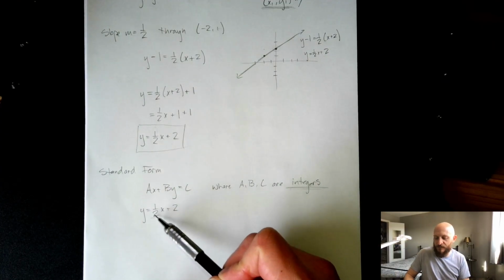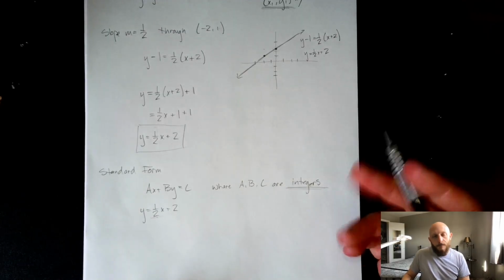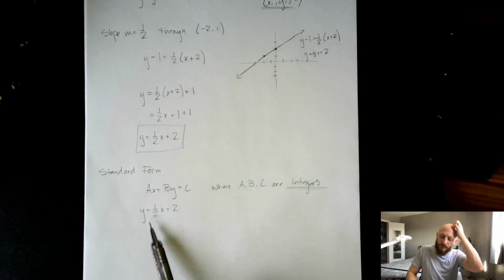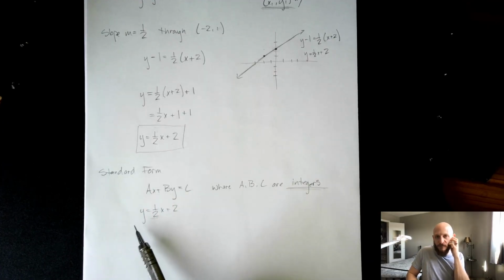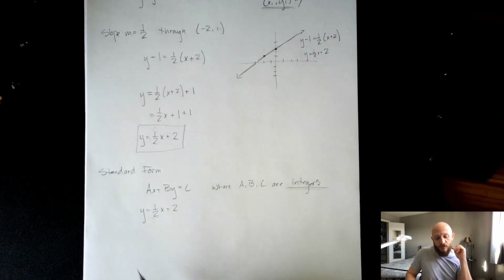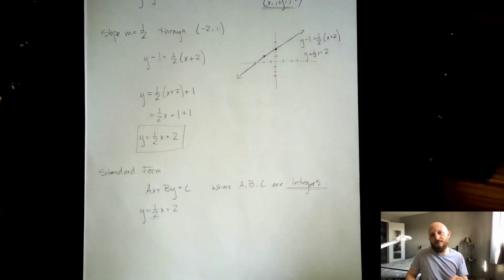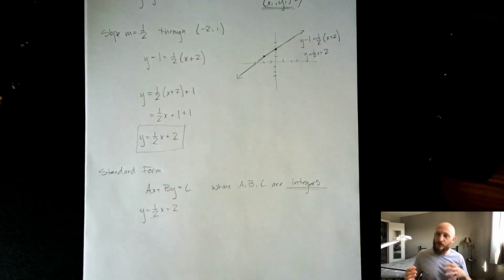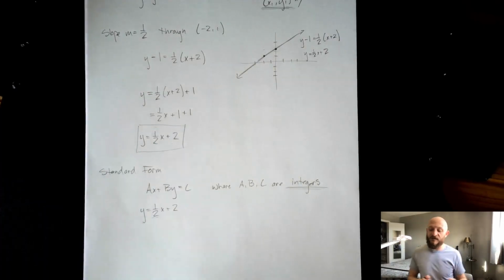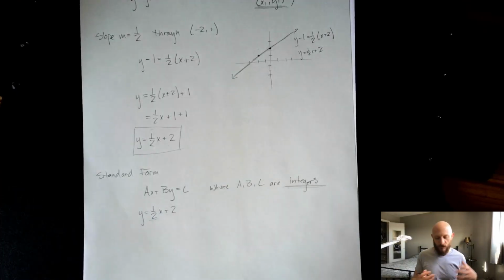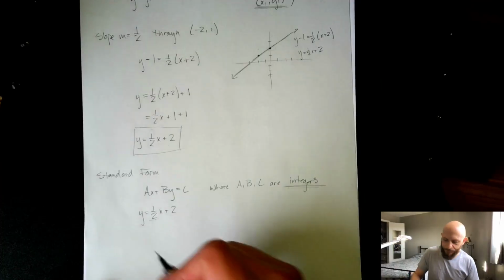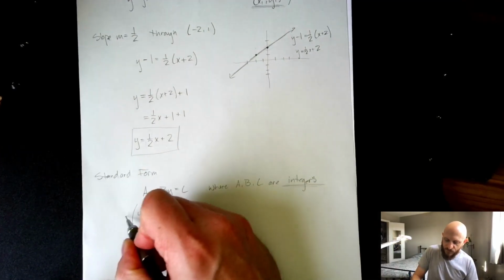If I multiply 1/2 by 2, then this just becomes 1. But note that if I am multiplying this 1/2 by 2, I have to multiply everything by 2. That's the way that equations work. If you're doing something to one piece of the equation, in particular multiplying, so adding and subtracting, actually, yeah, adding and subtracting is still on the table as long as you just add the same thing to both sides. When it comes to multiplying, you have to multiply both sides by the same thing. So whatever you do to one side, you've got to do to the other. So I'm just going to multiply this whole thing by 2.